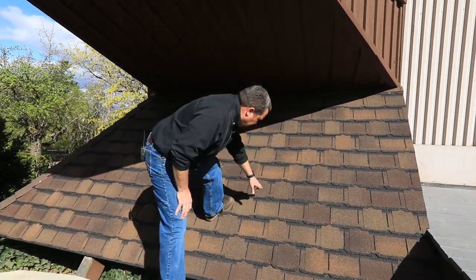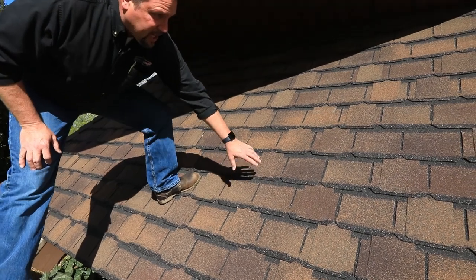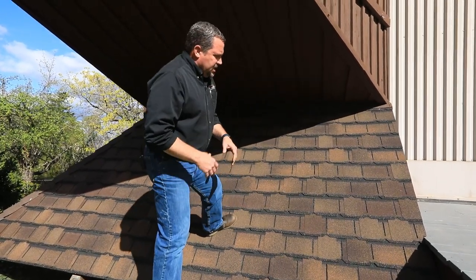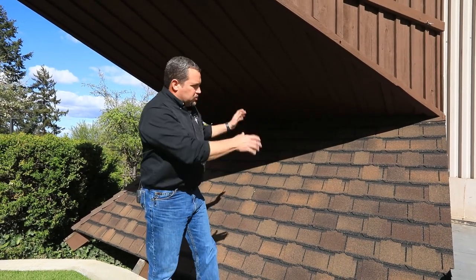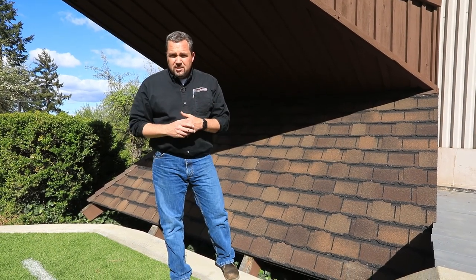The beauty of it is the way these shingles are cut with little notches, and with the gaps and the double laminates along with the shadow lines, it really gives you that look of slate or wood shingles. It's a really nice shingle to look at, especially with patrons sitting here for shows, comedies, music concerts — this gives them something nice to look at that's not beat up, not metal, not harsh.